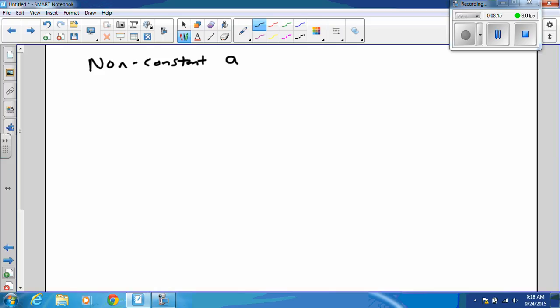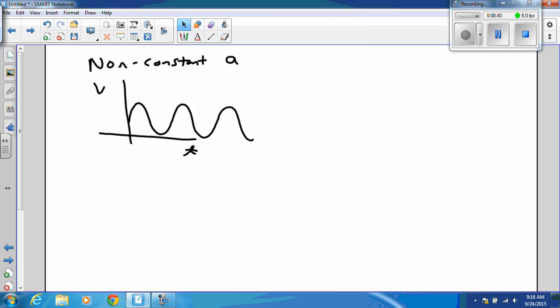Non-constant acceleration can take a wide variety of forms. We might have a velocity graph that represents the velocity of an object on a spring that has been pulled, and now the object is going back and forth. And so the velocity is going to go up, and it's going to go down, and it's going to go up, and then it's going to go down. This is definitely not a linear function. Actually, my velocity would have to go negative sometimes, wouldn't it, if the object is going to go back and forth?